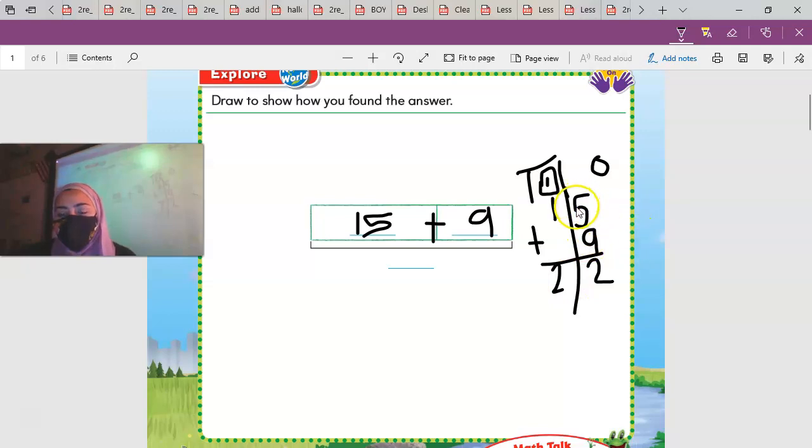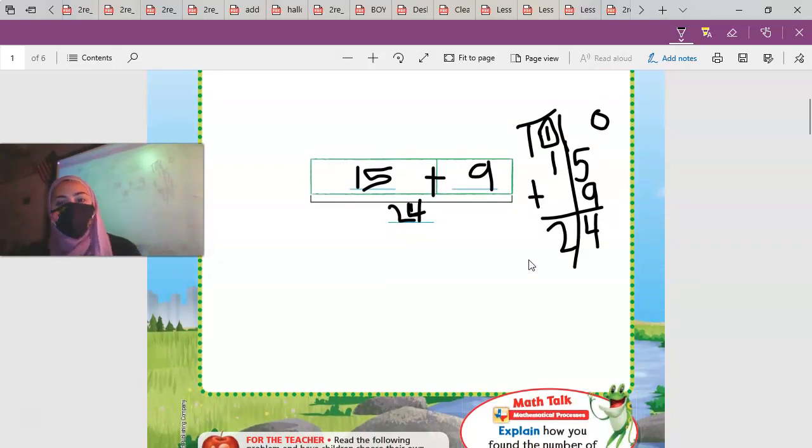Actually, that's wrong. 5 plus 9 is not 12. Sorry, I didn't even check that. I just said yes. That was incorrect. What is 9 plus 5, or 5 plus 9? 9, 10, 11, 12, 13, 14. 9 plus 5 is 14. So the 4 goes in the ones place, and the 1 gets kicked upstairs to the tens place. Now what's 1 plus 1? 2. What's my answer? So 24 needs to be written on the blue line. That's where the answers are always written.